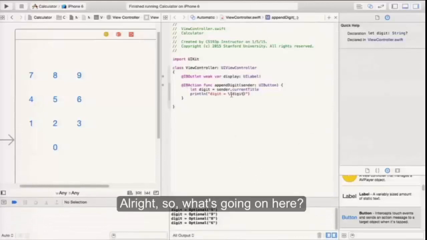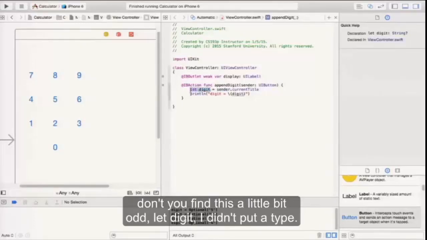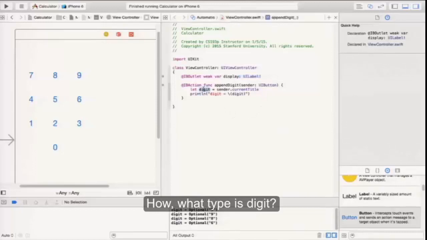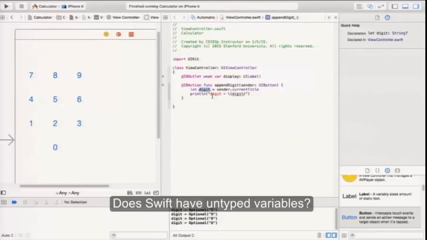All right, so what's going on here? Well, first of all, don't you find this a little bit odd? Let digit, I didn't put a type. See that? What type is digit? Okay, there's no type in there, no type information whatsoever. So does Swift have untyped variables? No, it's the exact opposite.